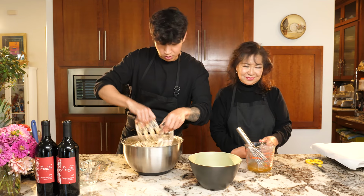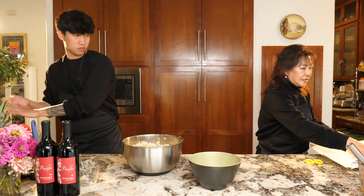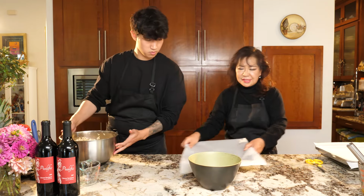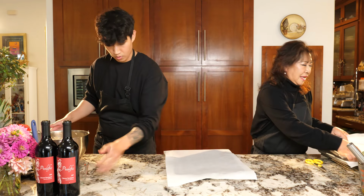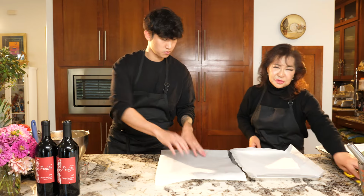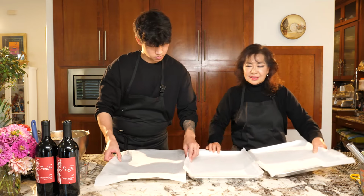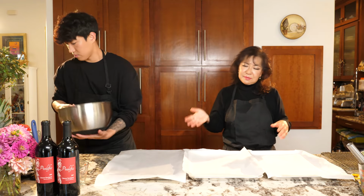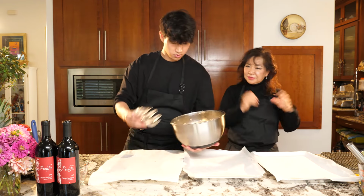Okay. So now that he's mixed it, we're going to take 3 baking sheets. And the baking sheets are lined with my favorite kitchen tool, which is parchment paper. And he's going to divvy that mixture up into three baking dishes.